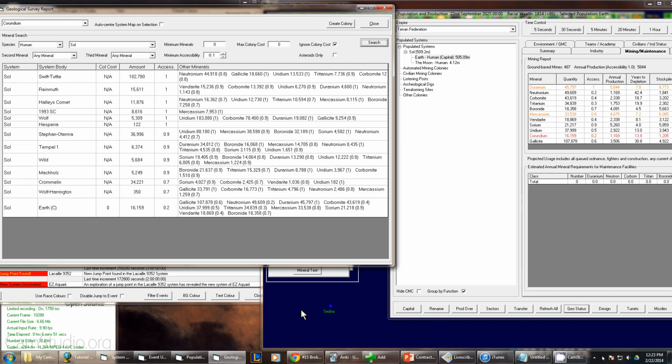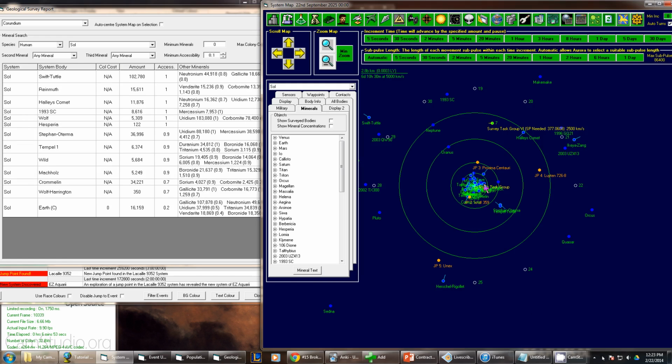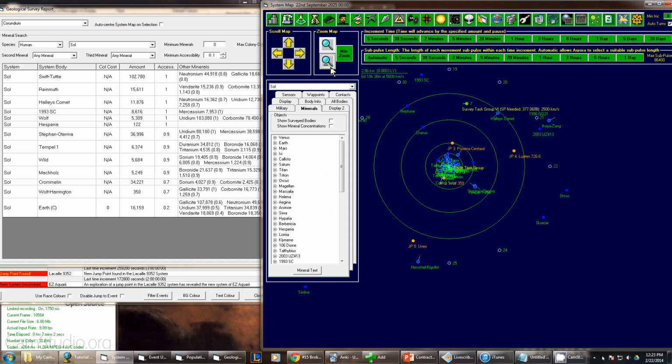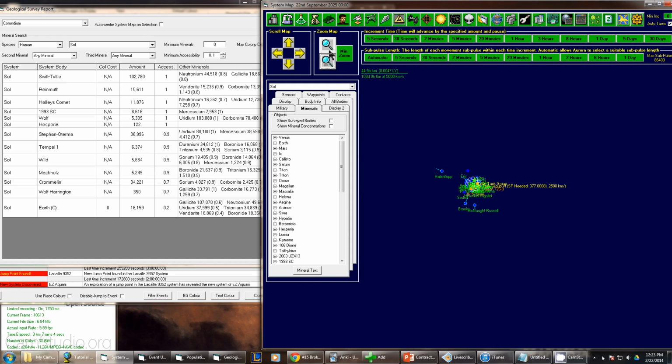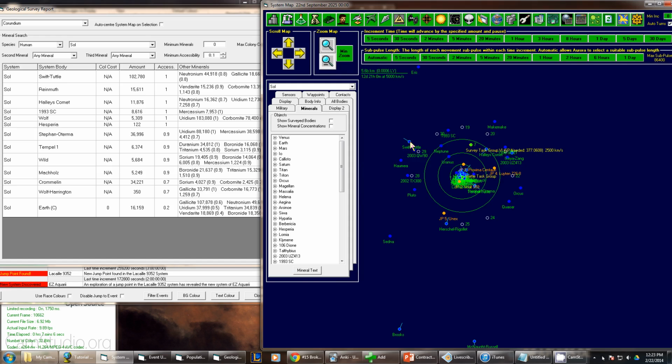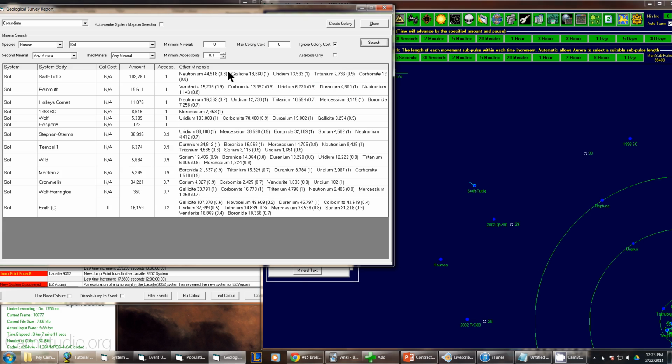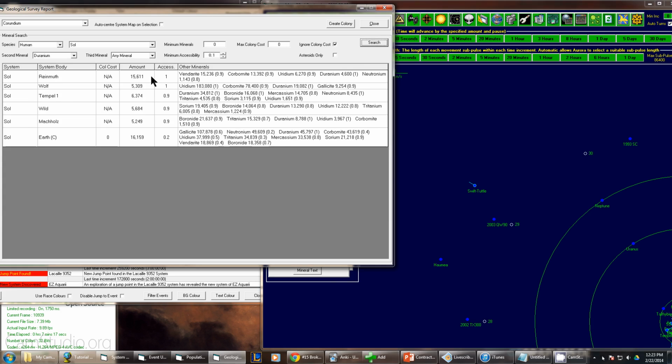Swift Tuttle. That's tough to tell. Okay, we gotta find Swift Tuttle. Luckily, it's not way out there. There we are. So that's pretty far away, and it doesn't have duranium on there. I like to kill 2 birds with 1 stone, and this system body seems to be pretty alright.